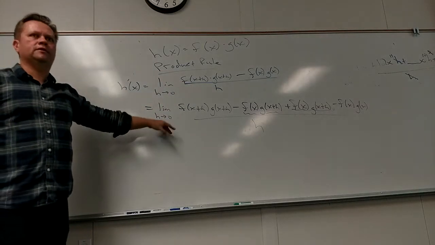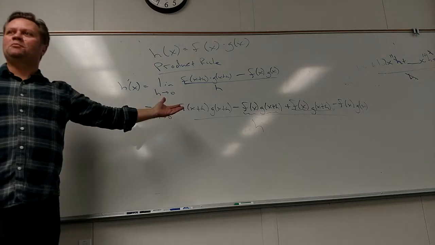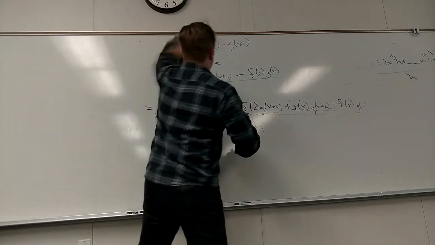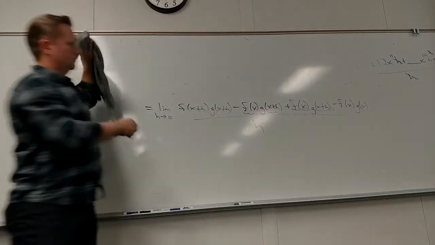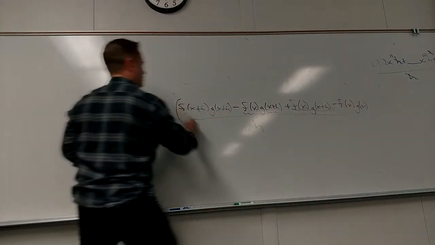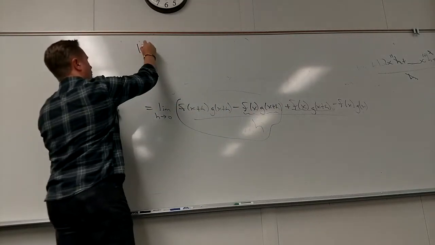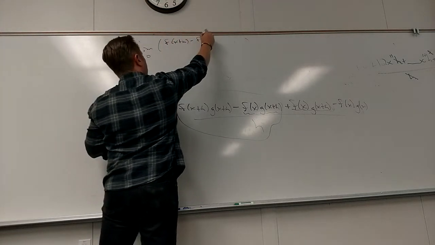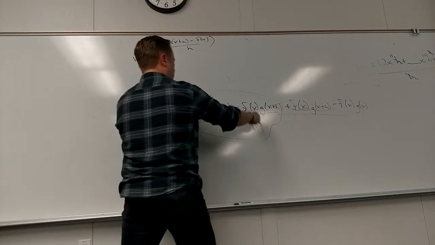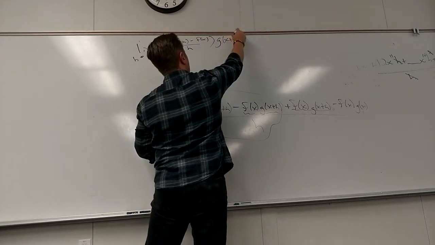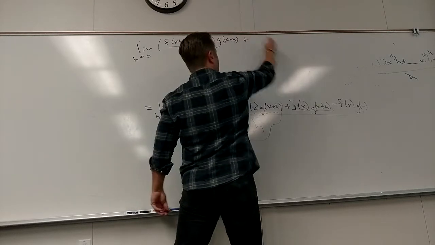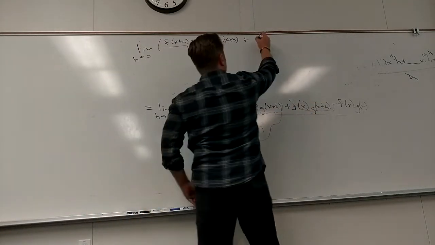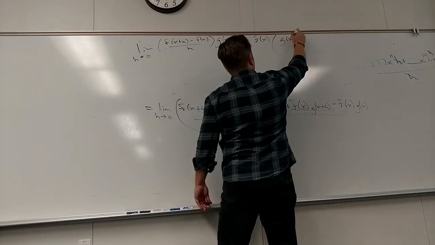And you've got to be saying, why? But do you see what's true about the first two terms here? What do they both have? Yeah, they both have a g of x plus h. So let me factor that out. So I got f of x plus h minus f of x over h. I'm going to factor out this g of x plus h. Then I've got plus, and then something very similar over there. What do those two have? F of x. I'm going to take out an f of x. And inside I'm going to have something that should hopefully look familiar.